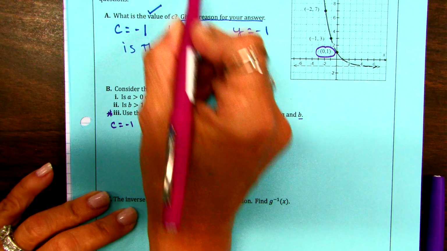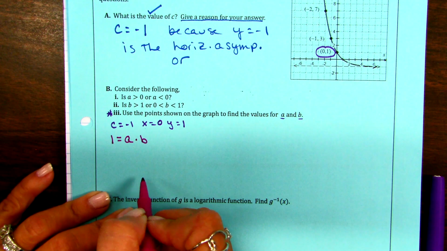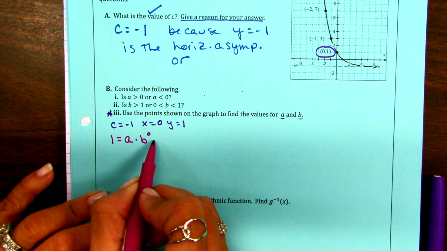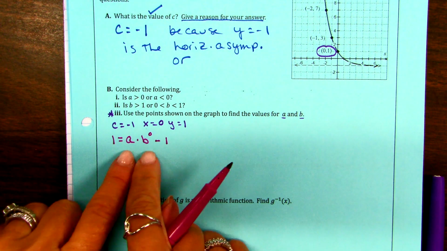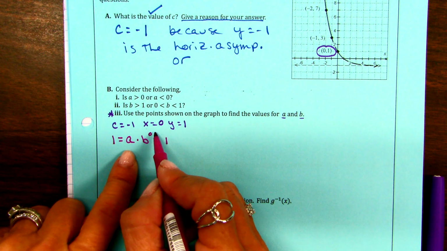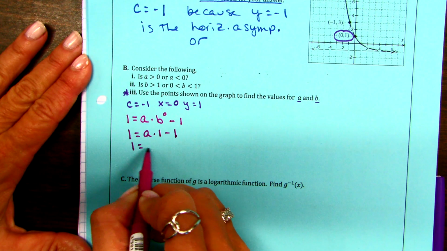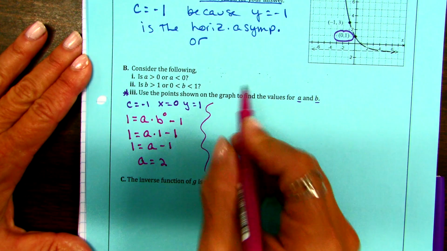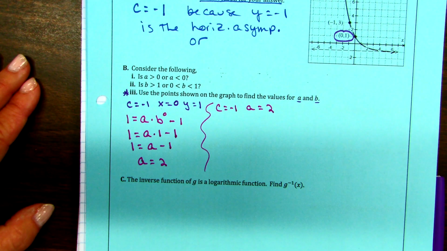So now when I plug everything into the function, y equals, I don't know a, I don't know b, and then I have to the power of 0, there's my x, and then there's my c. The reason why this will work, even though we have 2 variables, is b to the 0 is what? 1. Okay, so I have C and I have A now. I still need B.